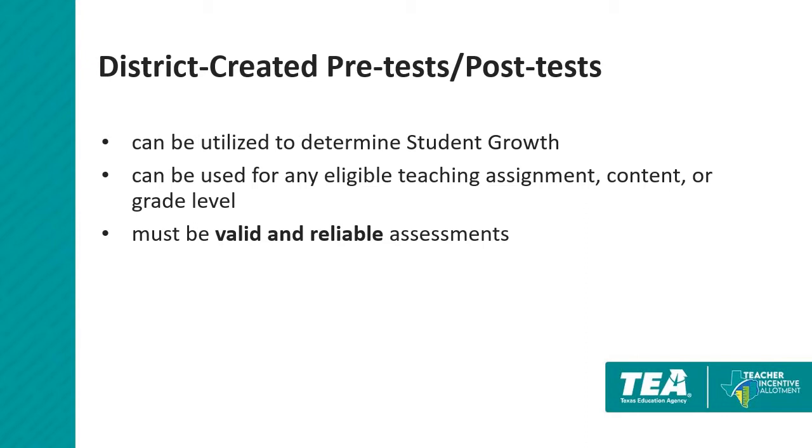Pre-test post-test for TIA can be used for any eligible teaching assignment. This includes both core and elective classes. The assessment must also be reliable and valid. Lastly, the assessment needs to be able to determine student growth. These growth targets can be set locally or by a third party.